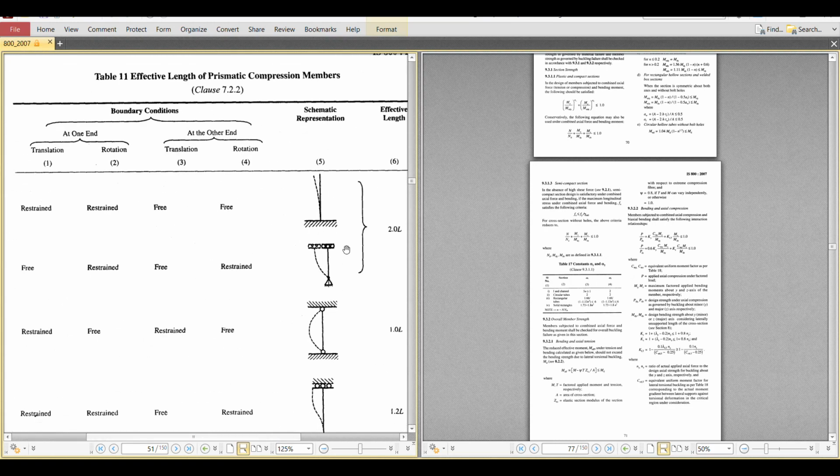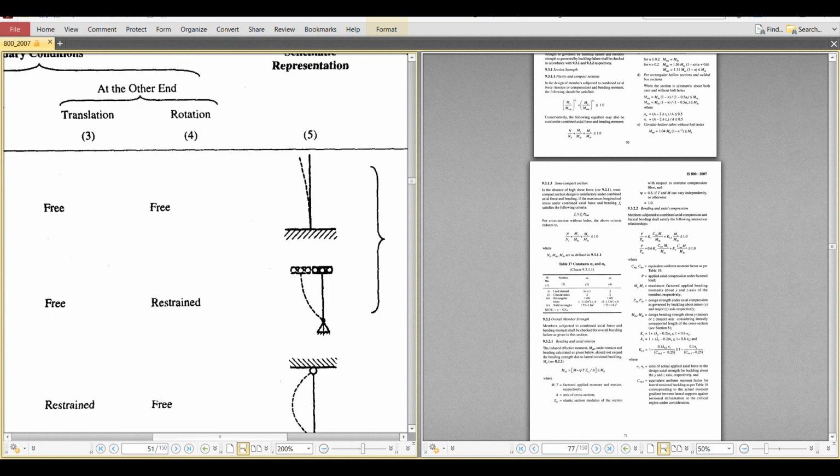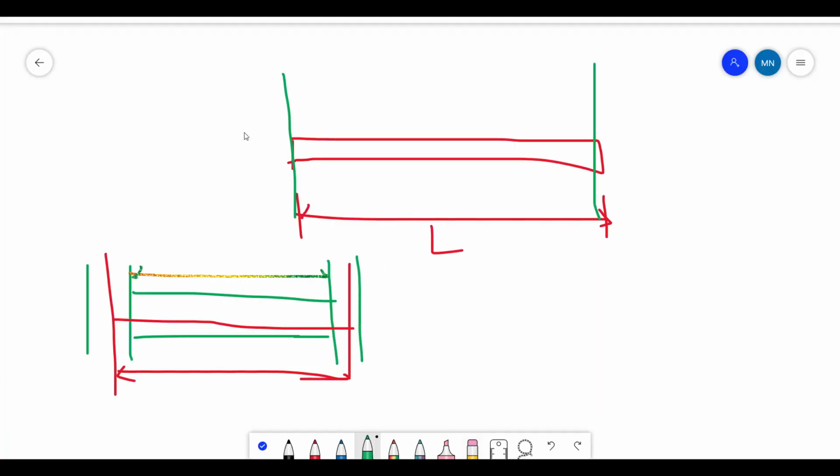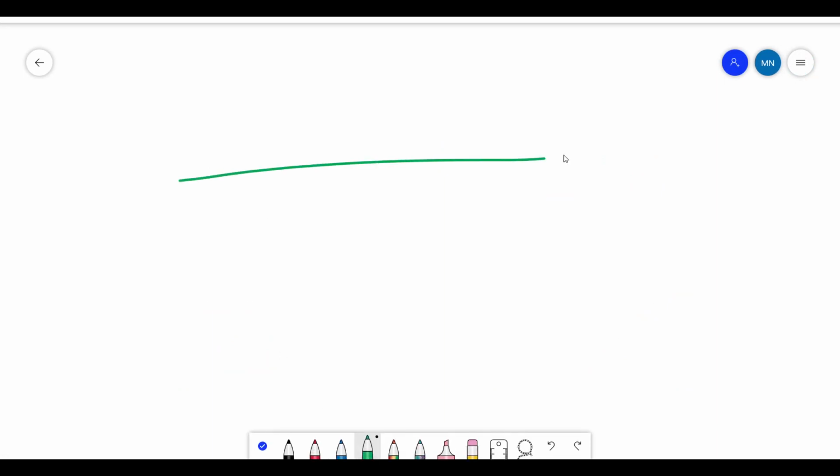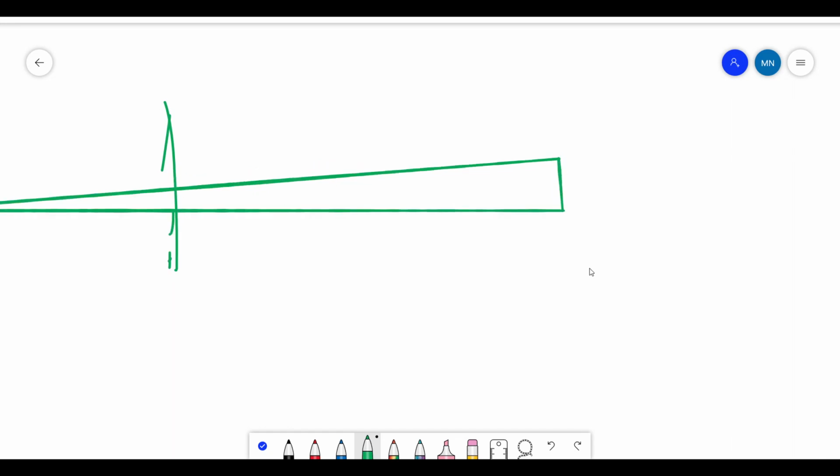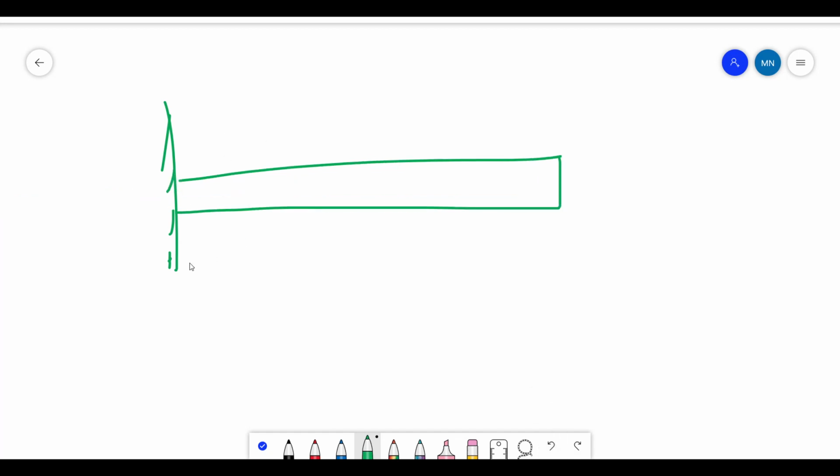So if you're designing a cantilever, remember, for any cantilever member, when you're considering a parameter, you should not design it for just the length given here.